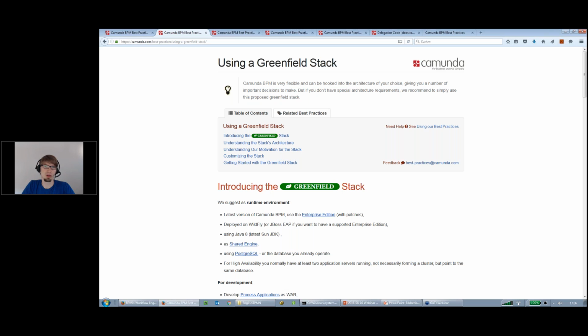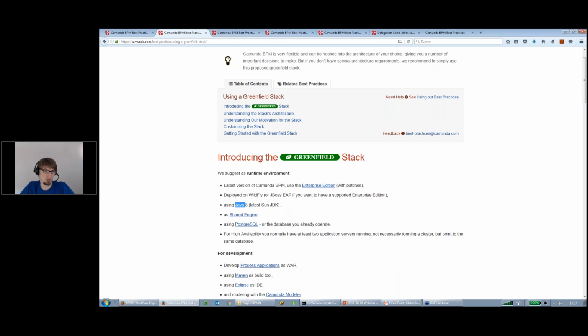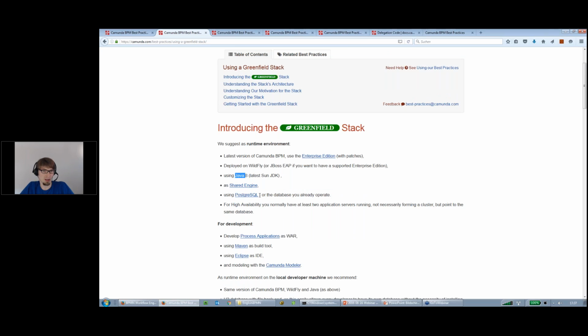We also have situations where the people know Java but don't have any preference. We also have situations where we have to decide, for example, what we use in the training. So we decided on one greenfield stack we always recommend in that situation. It doesn't mean that this is somehow the best or superior stack. Not at all. It's just one stack we selected, because it has to be one stack, so you don't have to think about it. Currently we have Camunda BPM Enterprise Edition on WildFly 10 with Java 8, the shared engine, using Postgres as a database, or in development using H2.